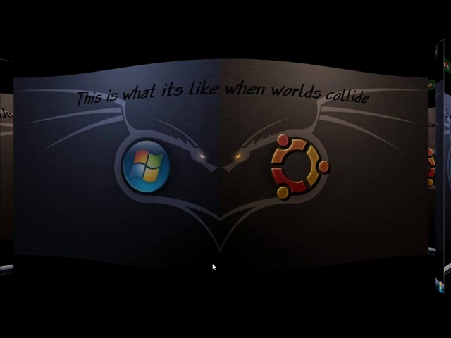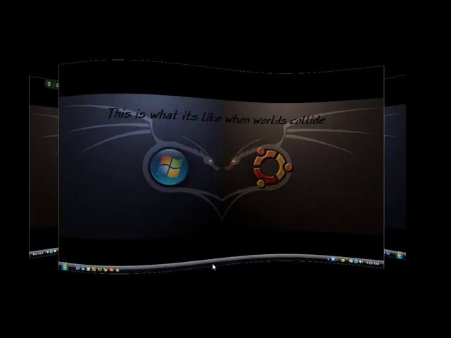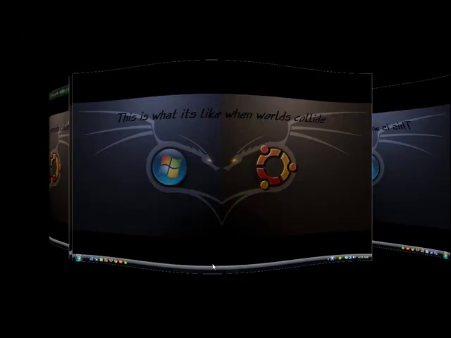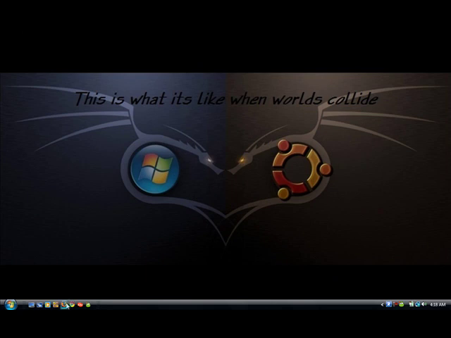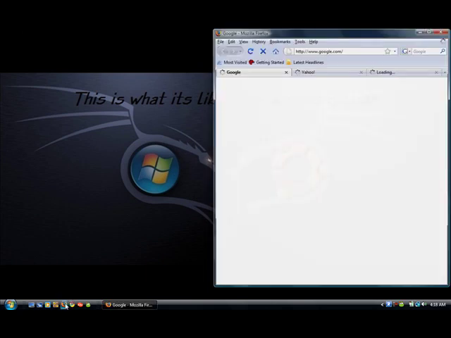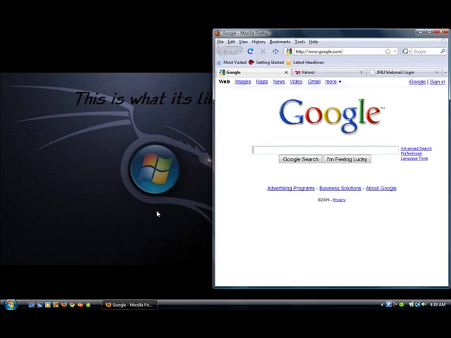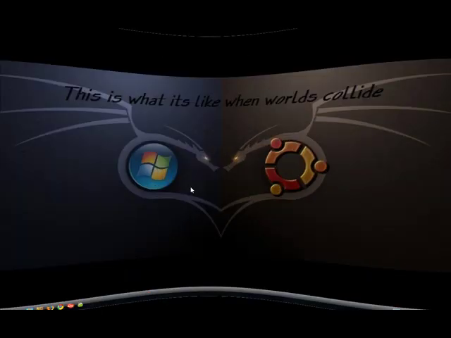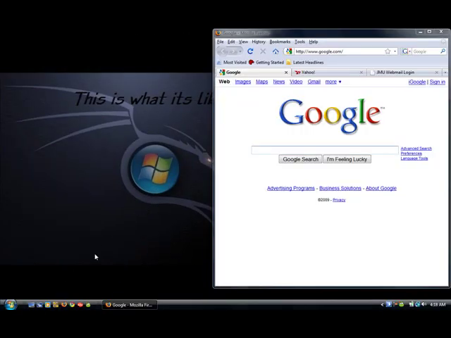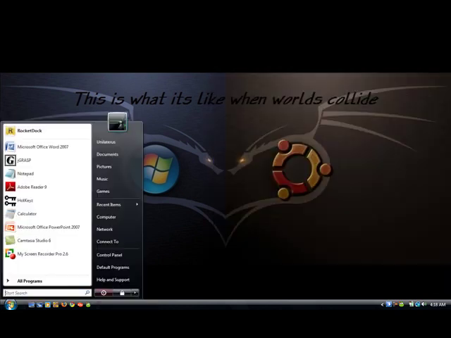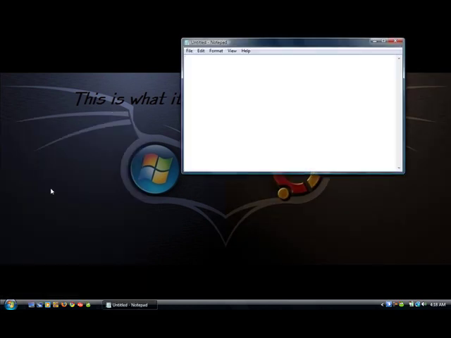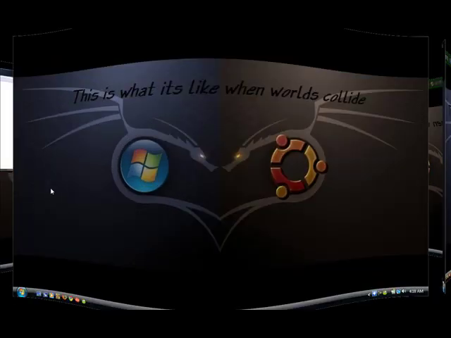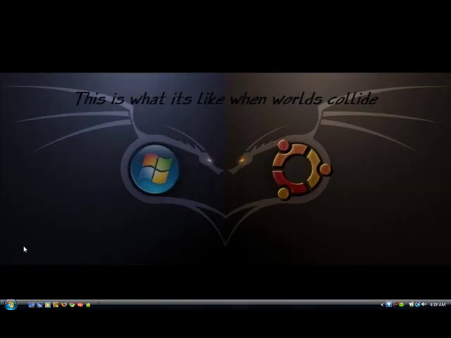Okay, now each of these just looks like a picture until you actually go to it, and then from then on it'll look like an actual desktop. But just to show that these are actually separate virtual desktops, they're not technically a separate desktop. Like if you just pull up Task Manager, it'll show all the same programs, but if you go to each one individually, you can open up random little programs, and it will only be open on that window that you opened it in.